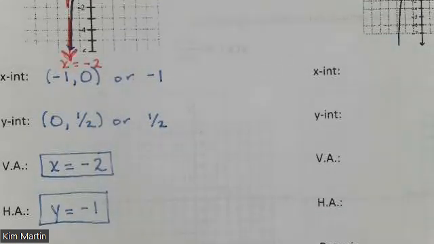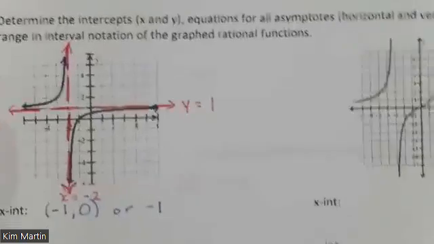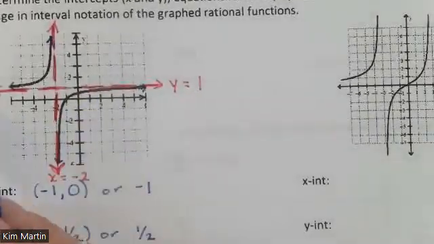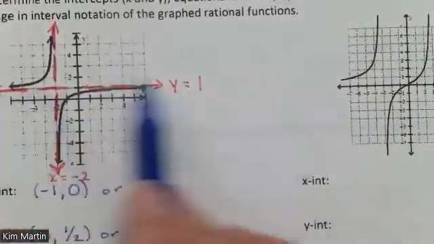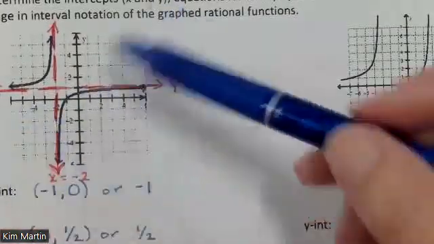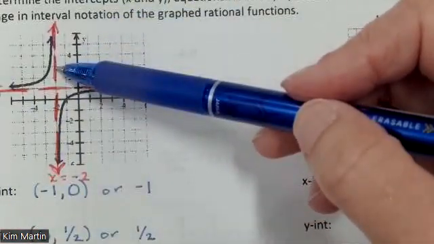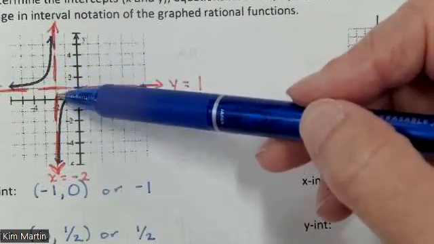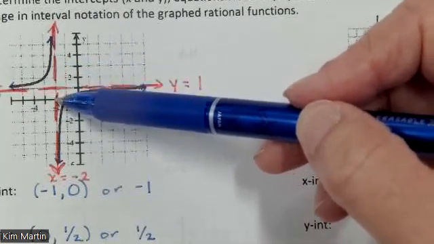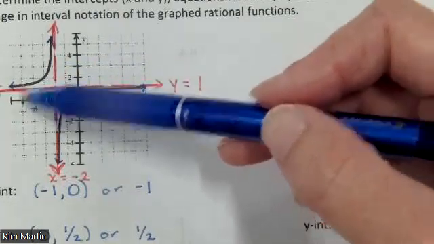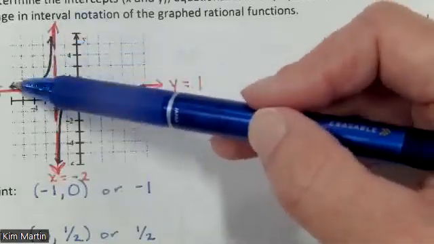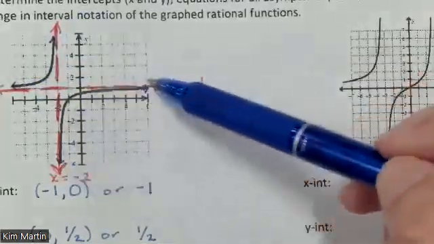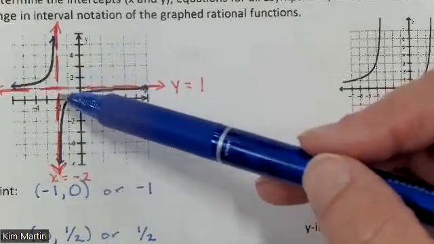Domain always came from the denominator. You know, it's what x can't be, or what x can be. So here's what you do. X can be any of these numbers except where this horizontal asymptote is. Notice there is nothing at -2. There's one at -3, -4. There is a part of that graph at those numbers. Same thing over here. It's just not at 2.